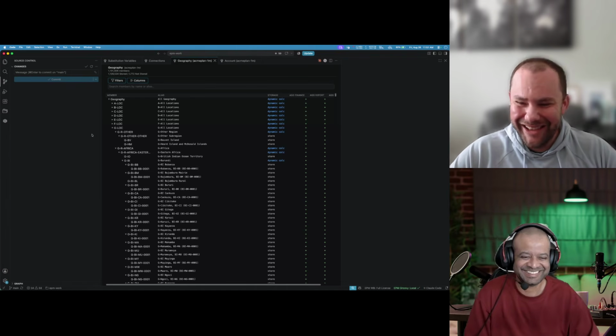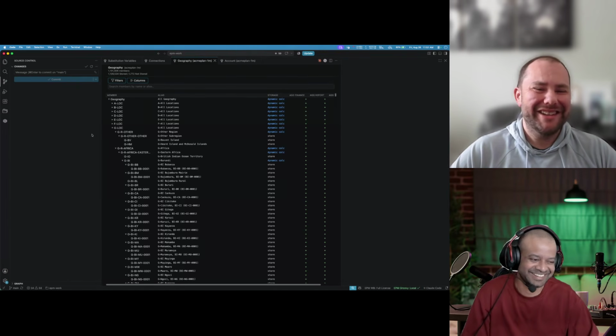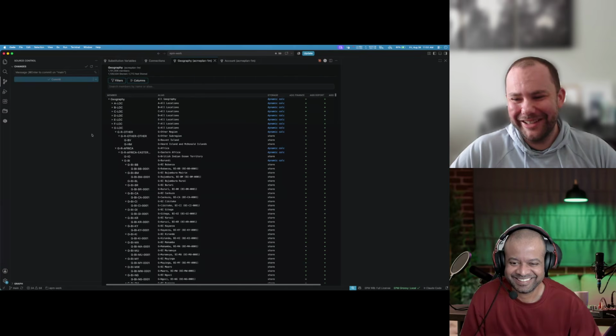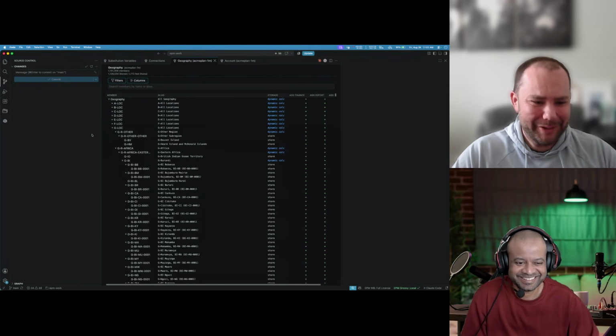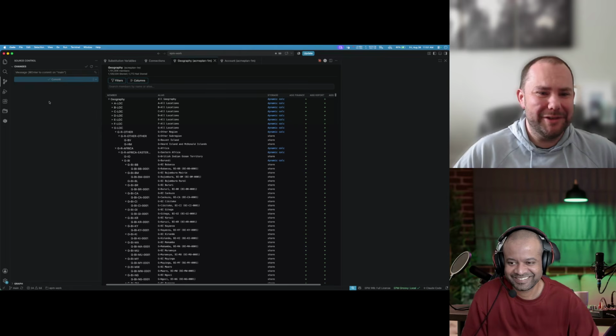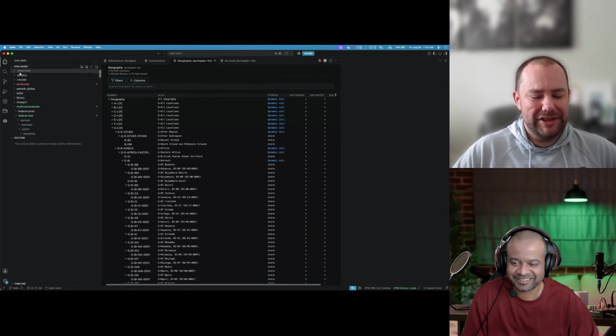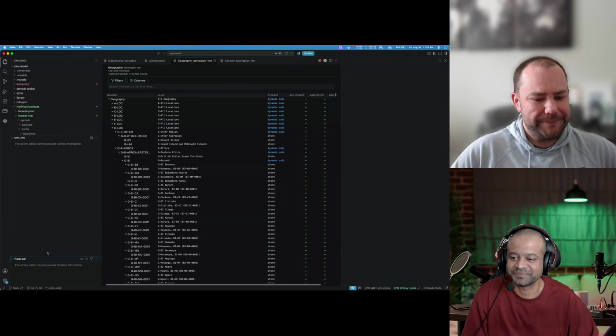Exactly. Yes. I do that all the time. Before I make a find and replace, I want to take a big backup of all the rules. You no longer have to do that. In VS Code, you have something called a timeline.